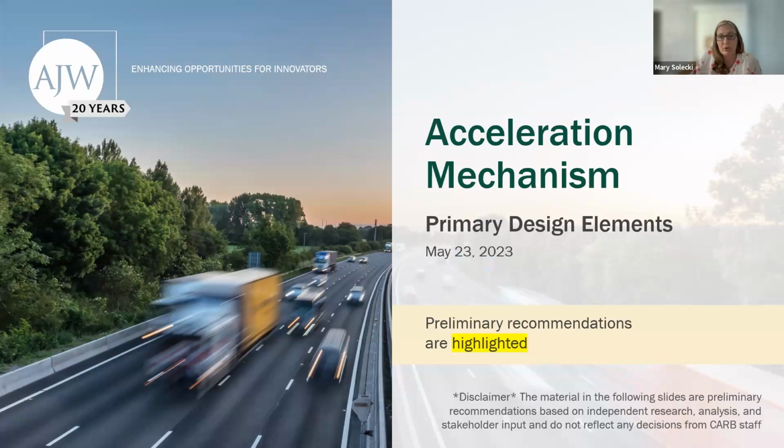And because AJW clients are typically credit generators, we've long seen the need for more certainty in the event of this scenario, which is credit generation above and beyond what is needed to meet the program targets. To us, overperformance, or performance above and beyond the targets, is really a proxy for additional reduction opportunities. So we've been enthusiastic to think about how an acceleration mechanism could help further reduce emissions.